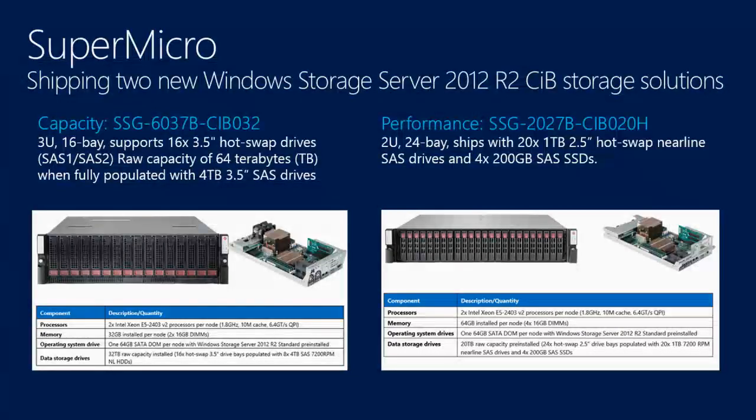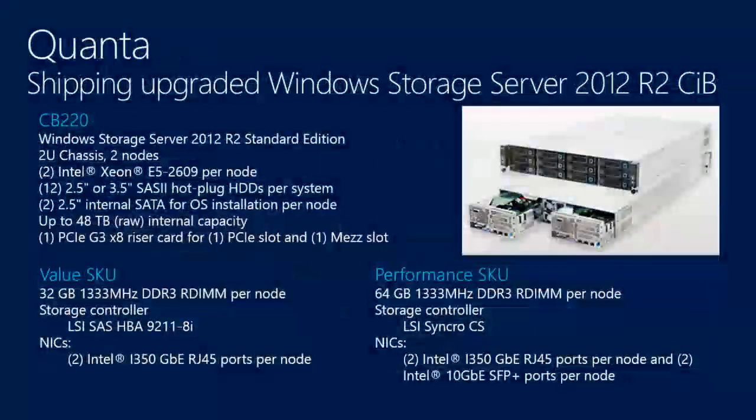Supermicro is a name a lot of you probably are familiar with. This is, I think, a good example of what we were looking for when it came to broadening the market to wherever you go to buy servers, you have a high availability choice. So Supermicro is a great choice if you have interesting level of expertise, you just kind of want to buy some bare metal and deploy some systems. And so they've come out with a couple of choices, capacity and performance optimized, in this combined cluster-in-a-box form factor. So even for those of you that are looking to buy something more do-it-yourself, you now have that choice in a Supermicro box. Quanta, they were actually one of the first to deploy a cluster-in-a-box solution.